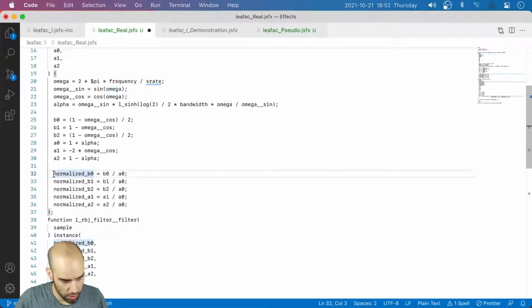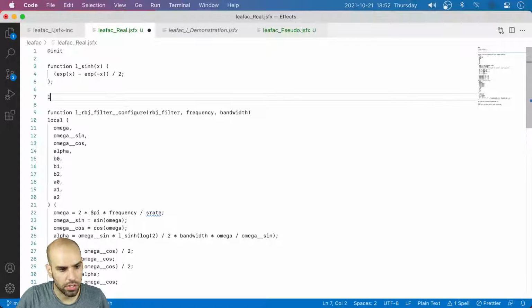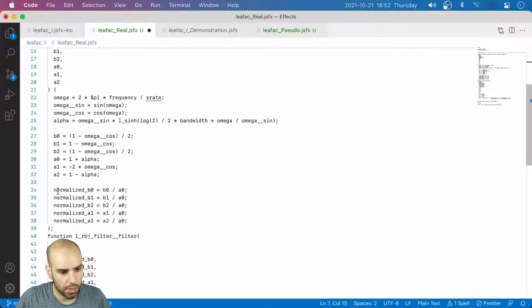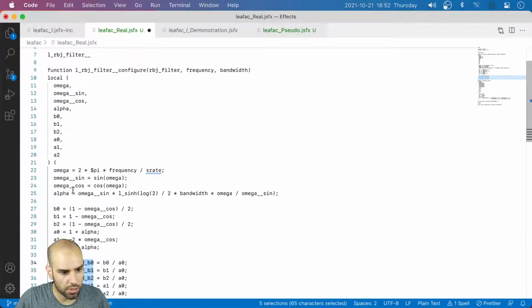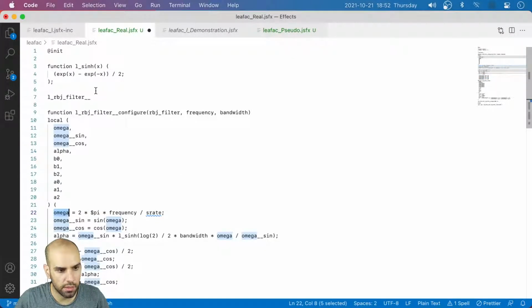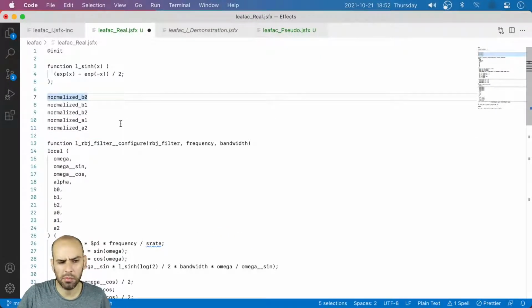And then when I'm storing stuff, I'll have a quick enumeration here. LRBJ filter. And I'm just going to store the normalized coefficients. In the other implementation, I was storing all of these for debugging purposes. I was storing them in the data structure. I'm not going to do it this time. It doesn't really matter because the performance isn't affected by the use of memory. It's affected by the computations. It's affected by CPU. So that's fine.